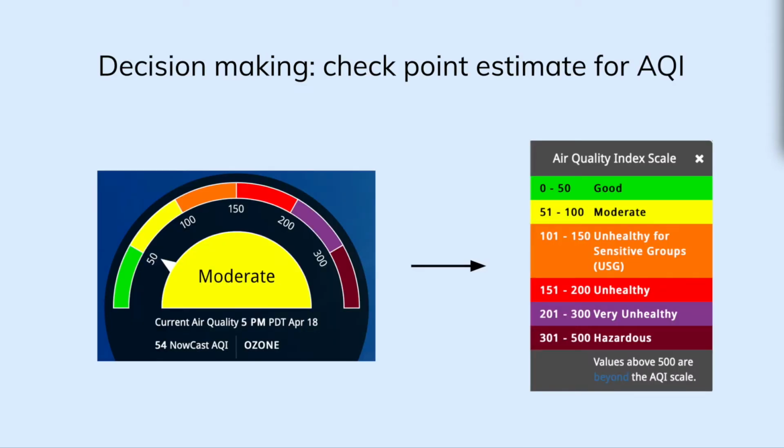So right now, the intended design of something like this is to take a point estimate of the air quality where you are, and then you look it up in this table, which groups different air quality values into a risk level. So it'll say something like reduce outdoor activities or avoid them if you have respiratory diseases or something like that. But there can be a lot of uncertainty in these point estimates.